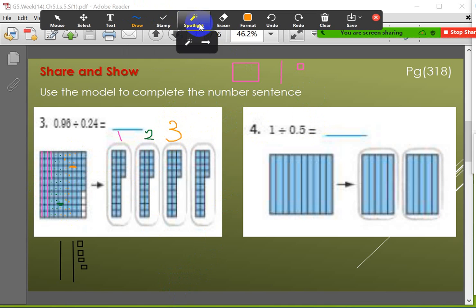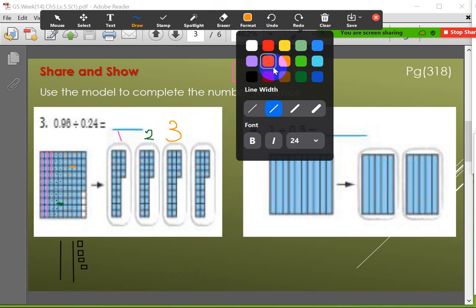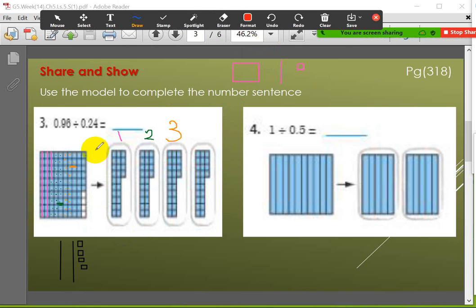Very good, Rinat. Now the last one, I will choose the red color. Also count 1, 2, 3, up to 24. This is the fourth group, or the last group. Yes, how many groups do I have? I have 4 groups. That means the quotient is 4. This is how I will do it. Okay, girls?